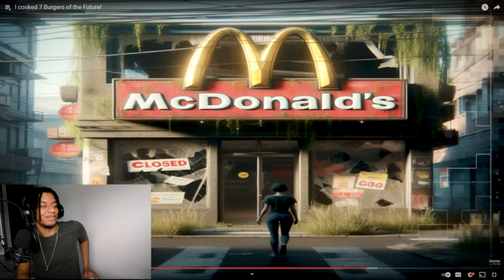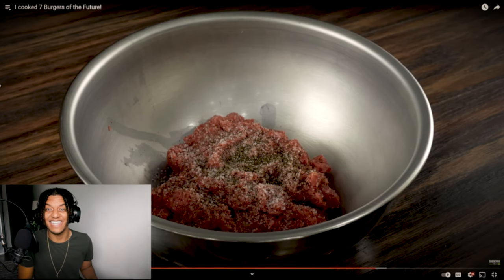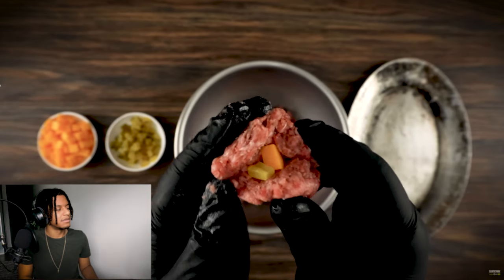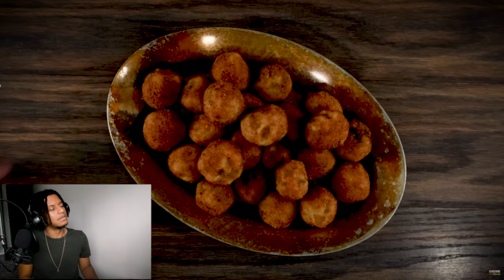In this future McDonald's was dying — they had to come up with something to get people back in. So first you season your ground beef — oh this is gonna be like a mini zombie burger where the meat is inside the bun. Then you open up the ground beef, add a piece of cheddar, followed by pickle, close everything up, make a ball, and instead of using buns they bread the whole thing and deep fry it. Once cooked, the mac burger bites are created. That kind of looks interesting — I could see myself making that today.